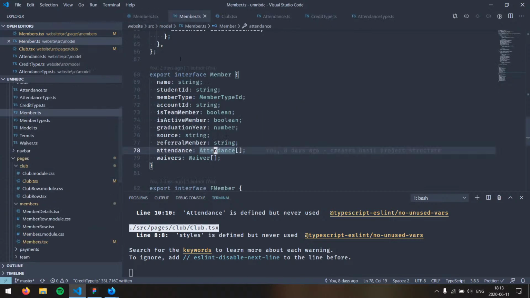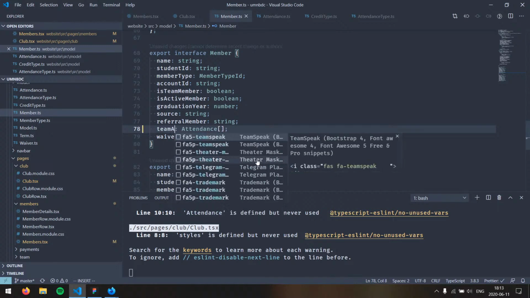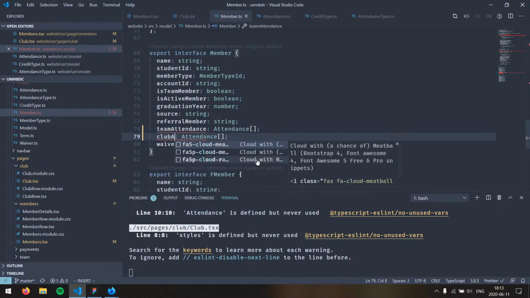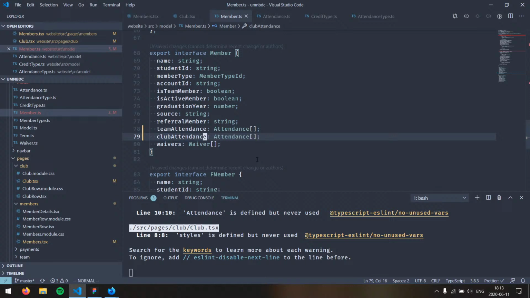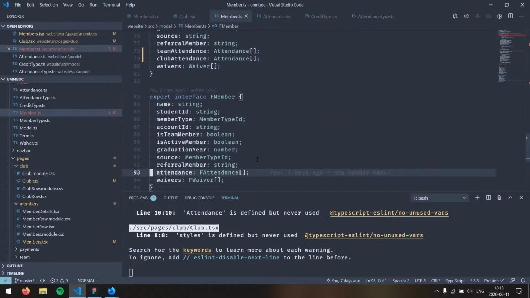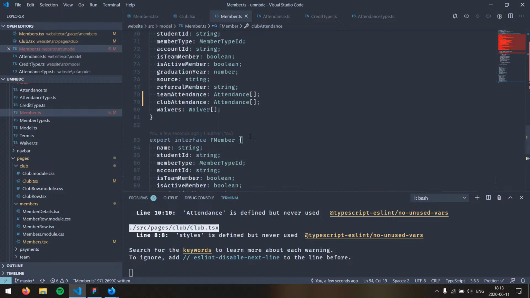My member model here. We'll change attendance here. So I'll have team attendance and club attendance here. We'll update the model in Firebase later. Okay, and that needs to be F attendance because that is the Firebase version because it has different timestamps.